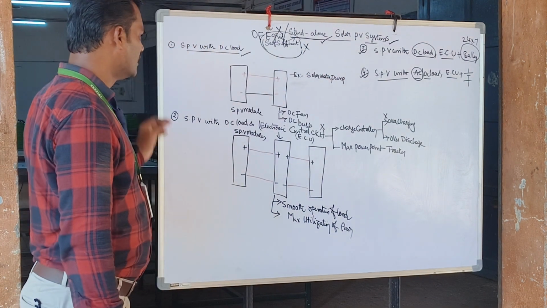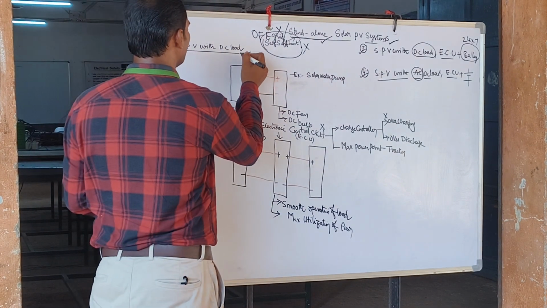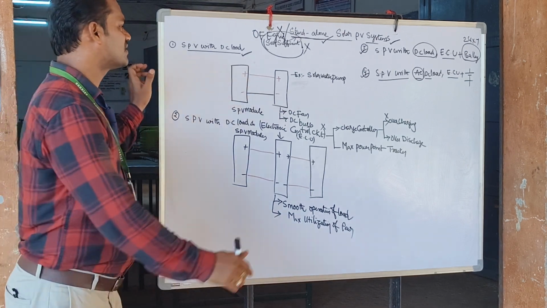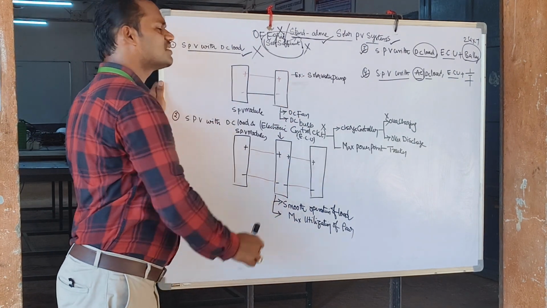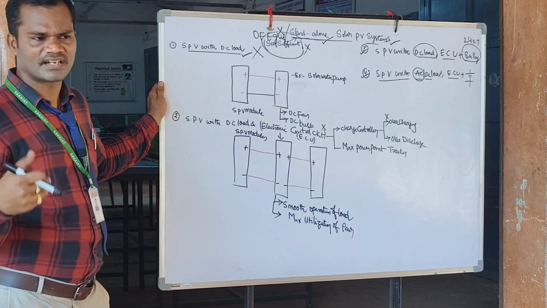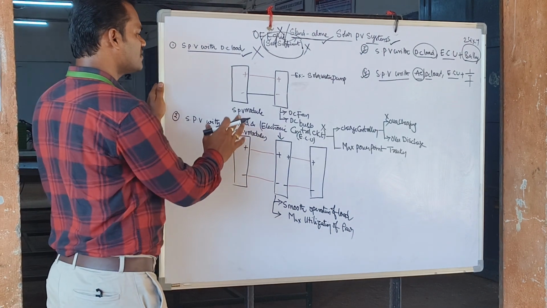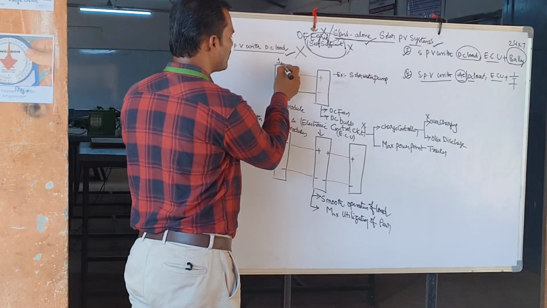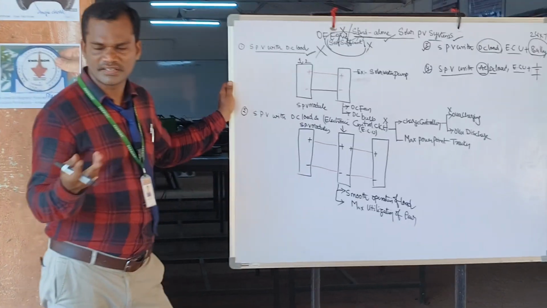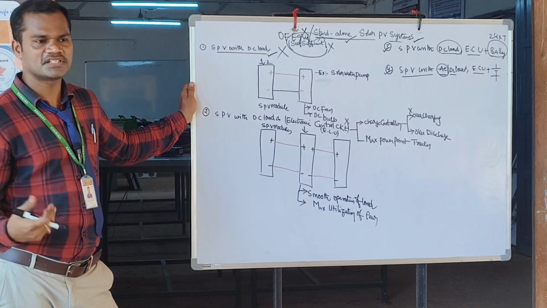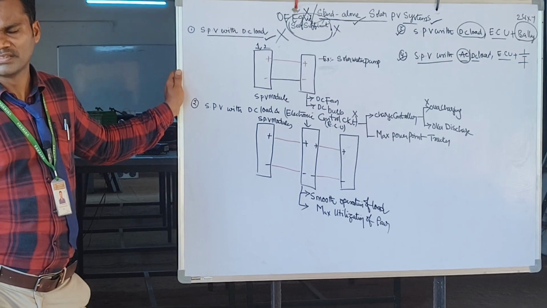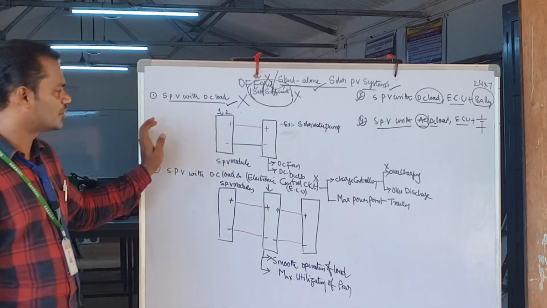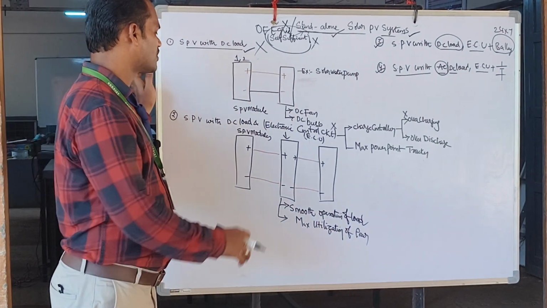Coming to the detailed classification, this is a very simple solar PV system with a DC load. But this is already outdated. I cannot say this is a good design. It's an outdated and bad design. So what is the design? We'll take one solar panel. These may be one solar panel, or two solar panels, connected in series or in parallel. If voltage is important, they will be connected in series. If current is important, they will be connected in parallel. So we'll have solar modules or a solar array.